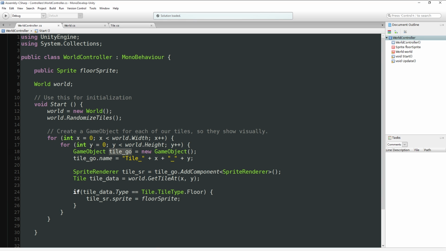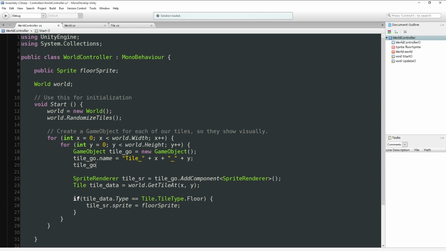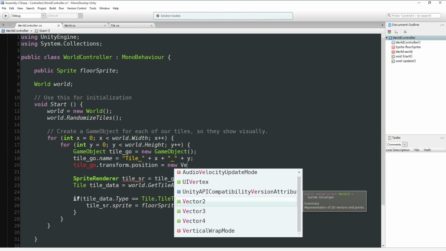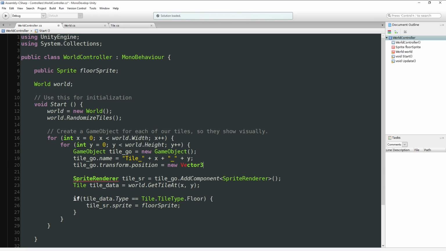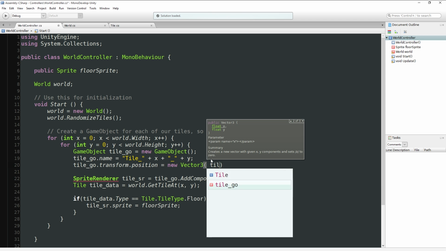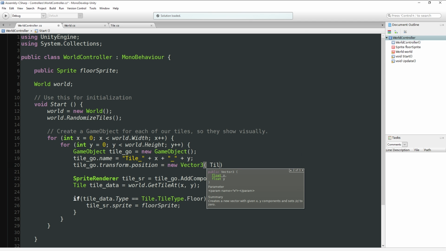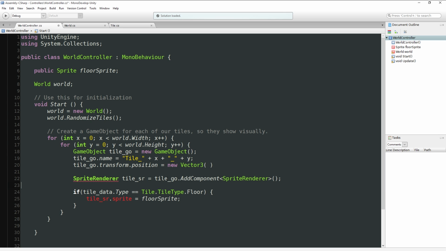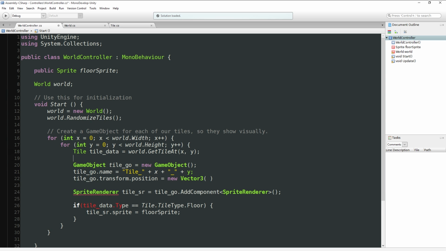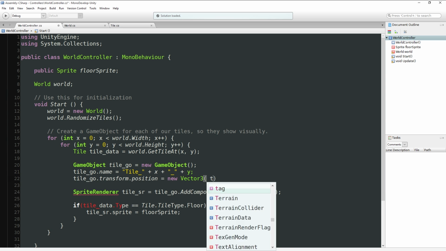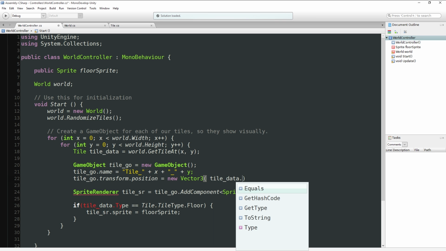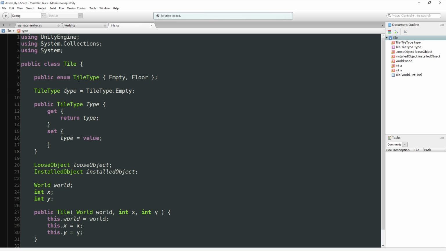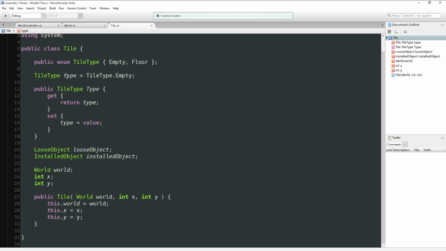After we create our game object over here, and we rename it, let's change its position. Let's change its position to be the proper position for our tile. Tile.x. Tile.x is, or actually it's supposed to be tile data. Where's our tile data? Right over here. Make sure we grab the tile data first. So we're going to set tile_data.x. We can't. There is no x. Why is that? Again, x and y are private.